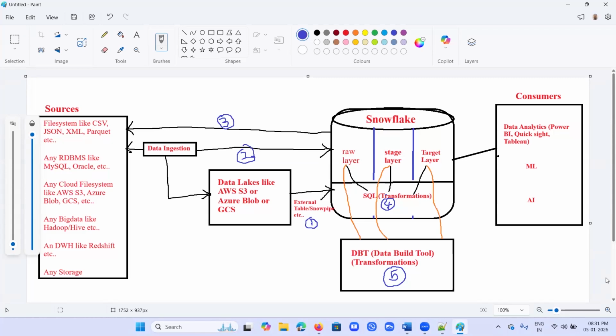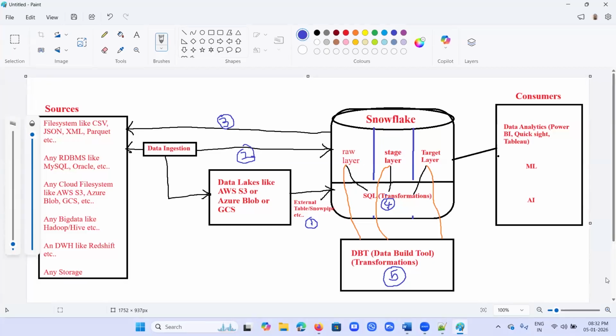Fourth one, DBT provides free and enterprise options. You can install DBT Core on your developer machine. You need not pay a single rupee for downloading, installing, and using DBT Core. If it is DBT Cloud, we will take a license. Both are the same. There is no difference except the user interface. Except for the user interface, the features are the same.